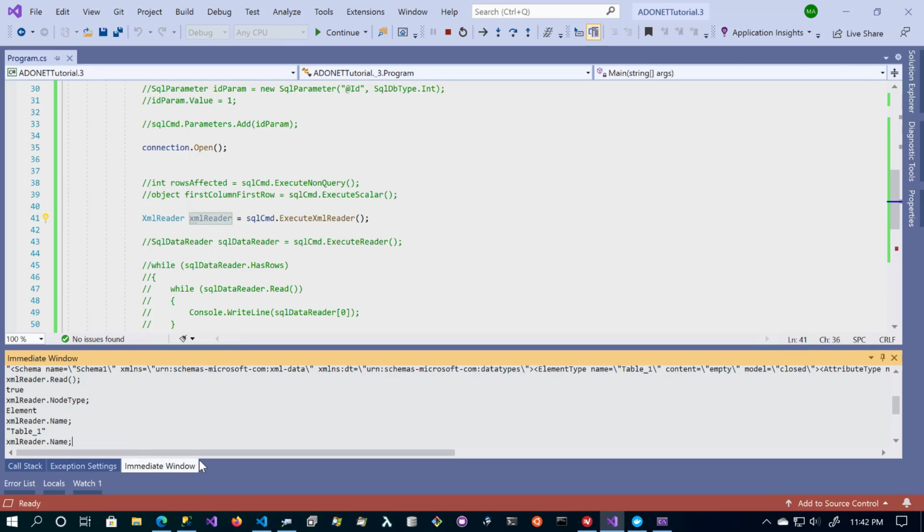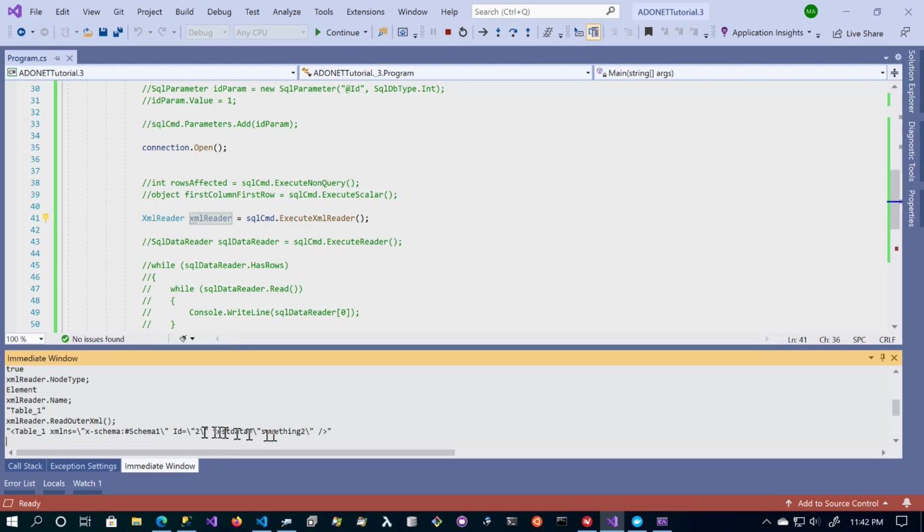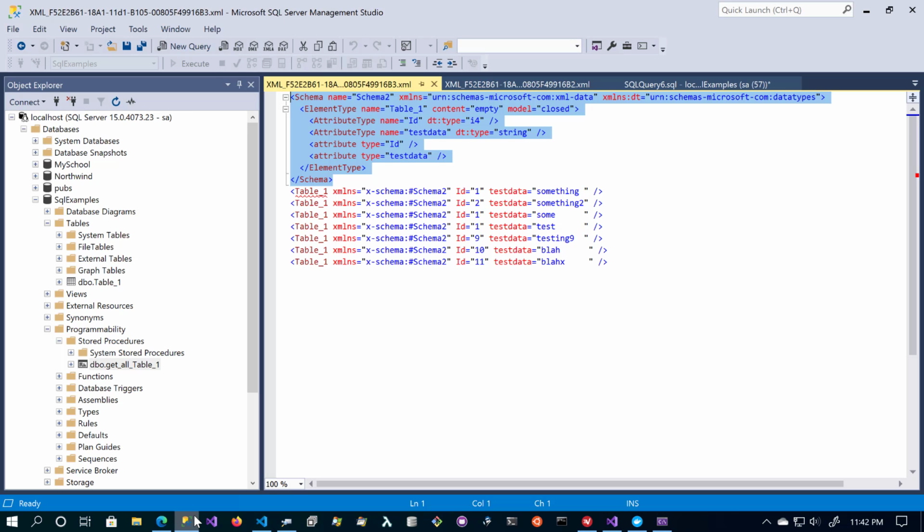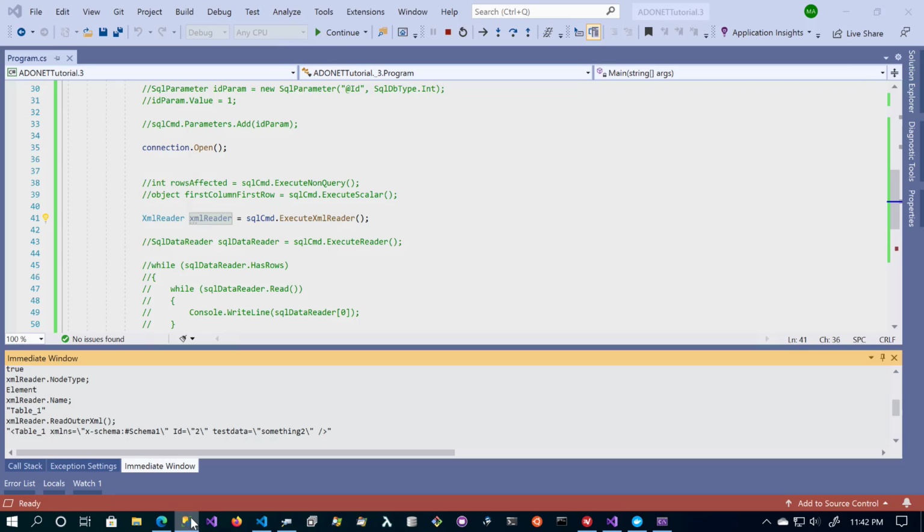If we look at the outer XML, it is now returning the ID, the column ID with test data, and we have some values coming back from our database.